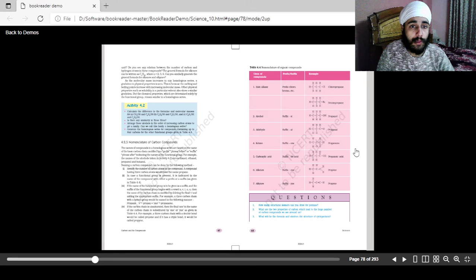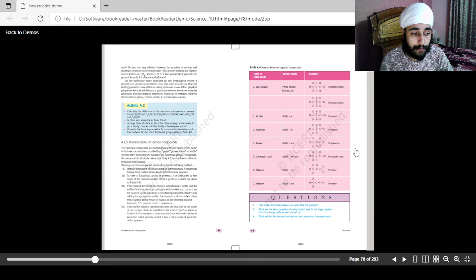The second one is alcohol. Alcohols add the suffix ol. As I've told you, the functional group of alcohol has the OH bond. So one hydrogen is replaced and it is ol. OH is added, so propanol. Prop, 3 carbons, a for the single bond, and ol, that alcohol group is added.